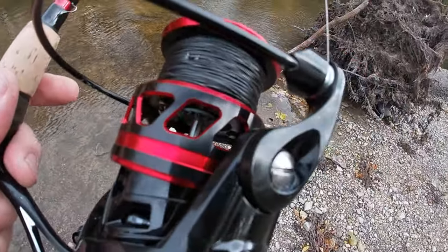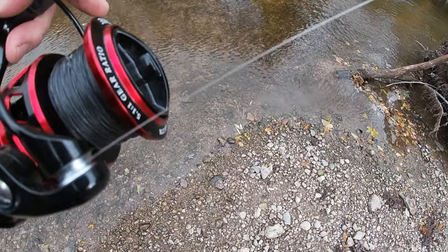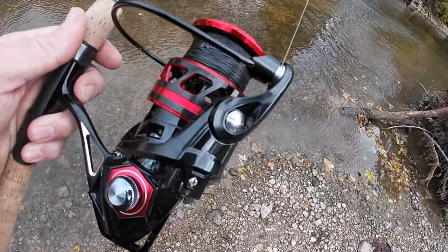Don't tell my wife. I'm using 20 pound braid, by the way, and then I've got 10 pound fluorocarbon. That's my line. Worked for the coho.